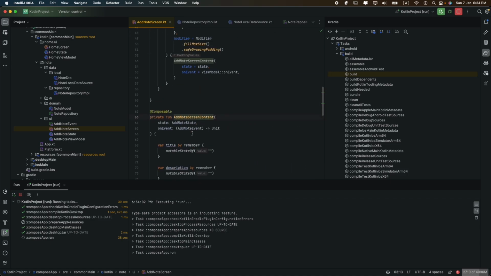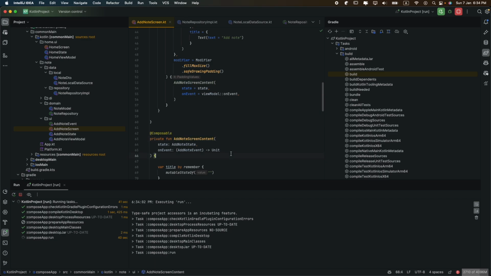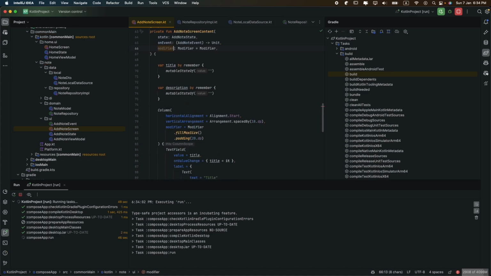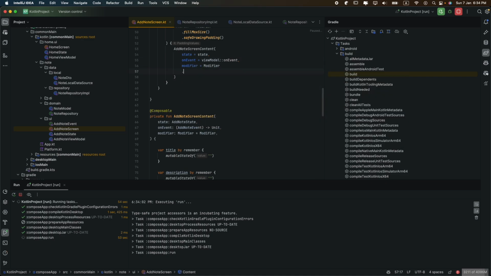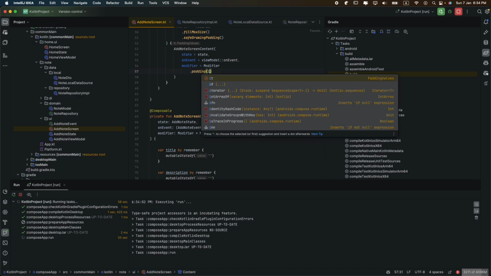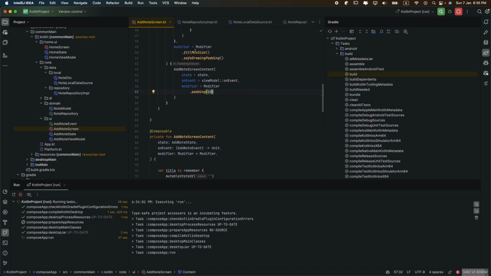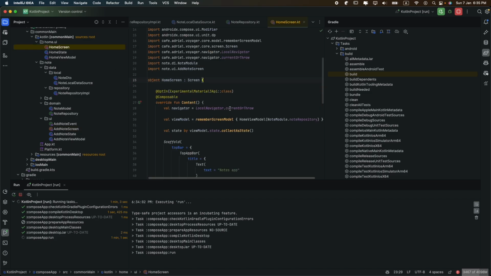Okay, so we need to use the padding values. Let's pass a modifier here and add this modifier dot padding, which is the padding values. Let's do it for the home screen as well.